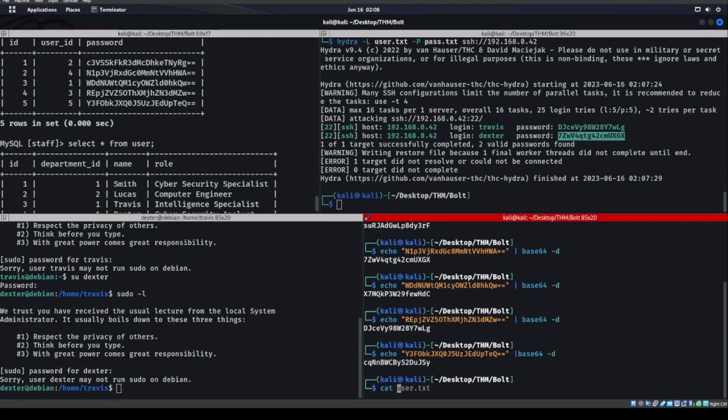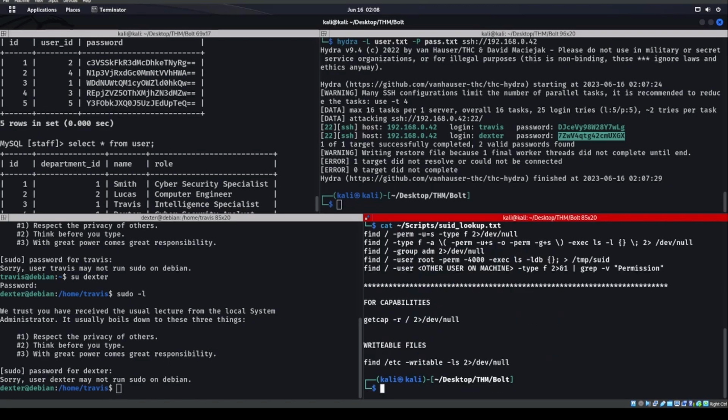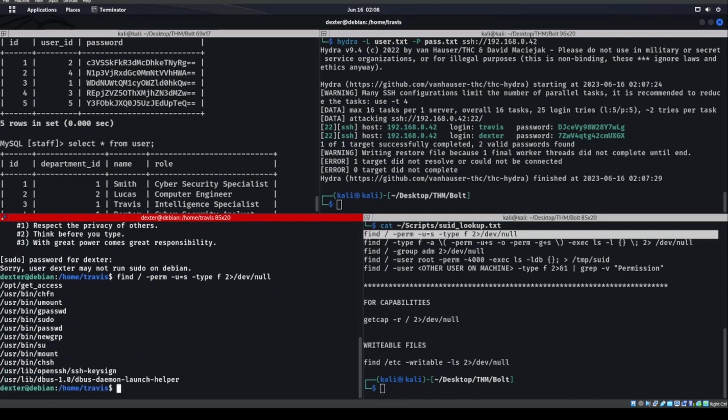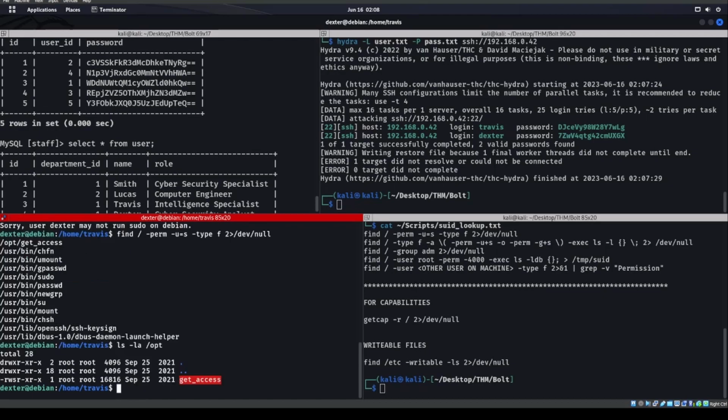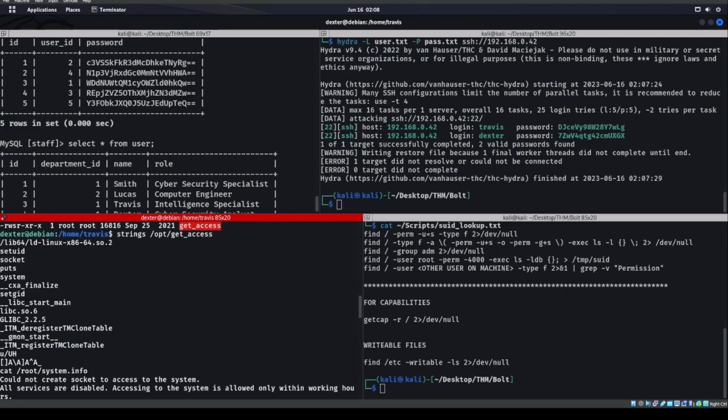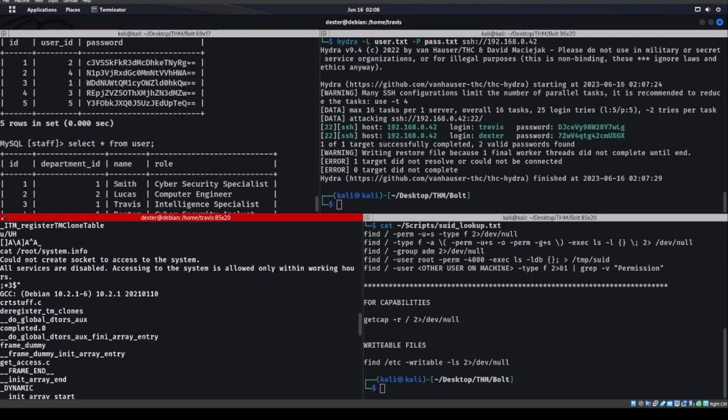Nope. Okay, let's go ahead and cat those SUID bits, which I already showed you how I got. So we go ahead and cat that. Opt, get access. Okay. Let's ls -la /opt. Now remember, there is really no actual privesc in here. It's a very, very easy privesc. There's no actual privesc for Windows. So if you're waiting for the video to end, you did it. Just so you know.